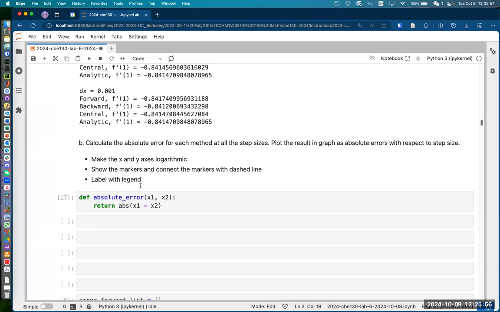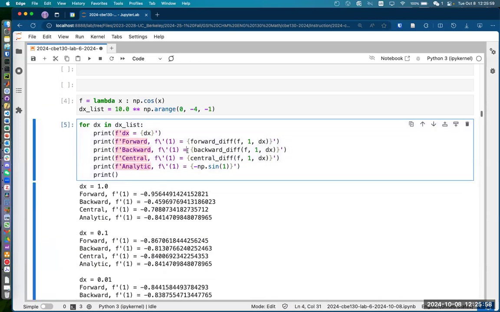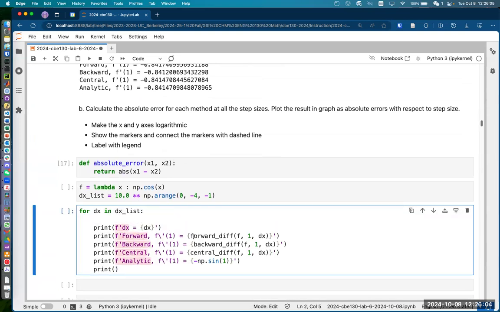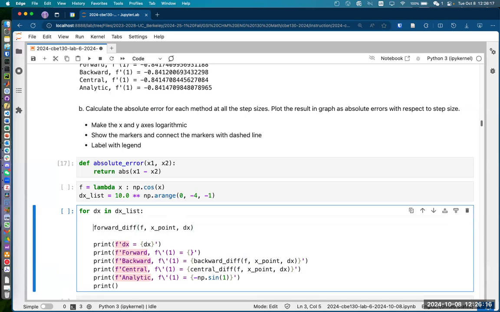Okay, now we want to calculate, for this function and list, the absolute error between each of those. So these should be x point. We already know the forward difference method gives this result. This is forward difference. What about the analytic result?